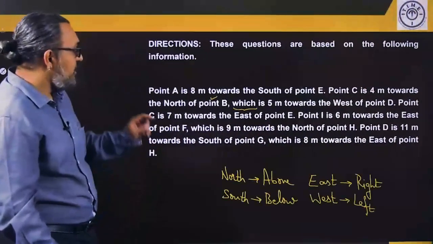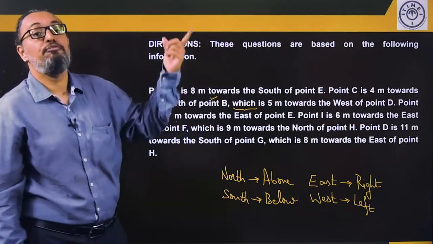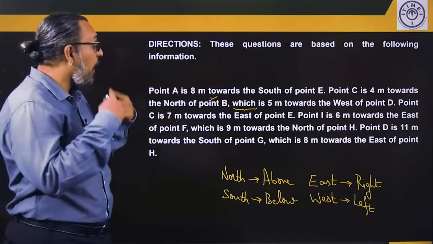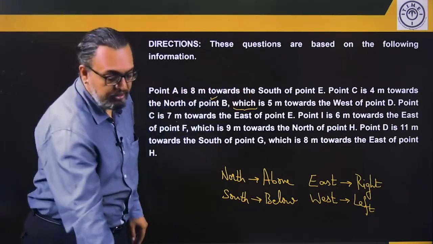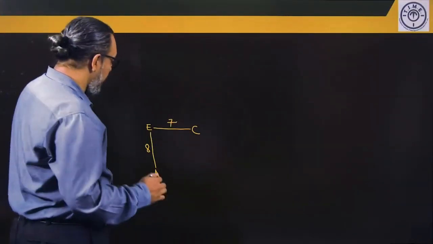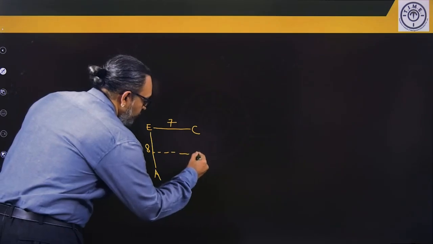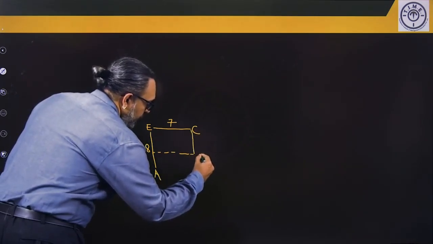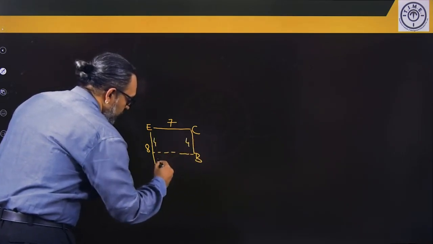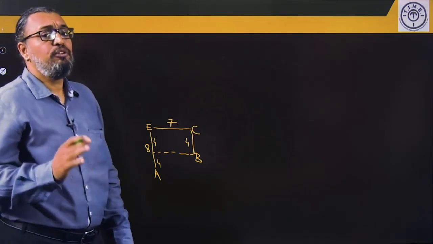Then now once I have C, now look at what is C. C is 4 meters towards the north of B. So when he says north of B, means above B. So C should come above B, okay, at a distance of 4 meters, right. So when we talk about that, you need to be careful and you have to take the distances appropriately, okay. This is where you get B and the distance is 4. So this is 4, this is 4, because the total is 8. Correct? So please be very careful with the distances that you take.